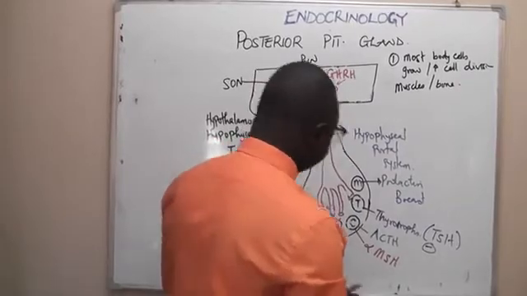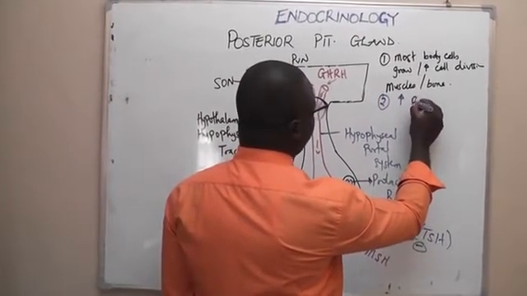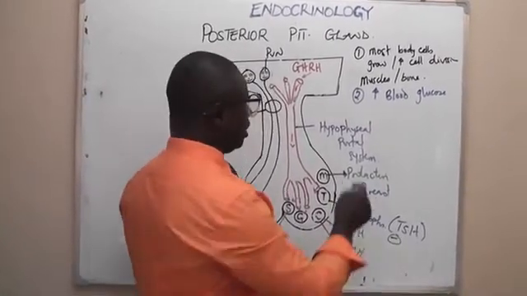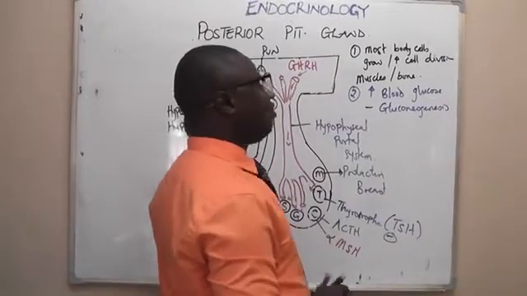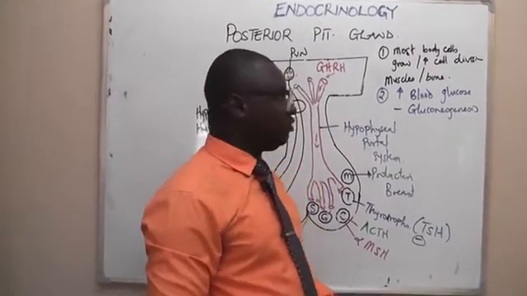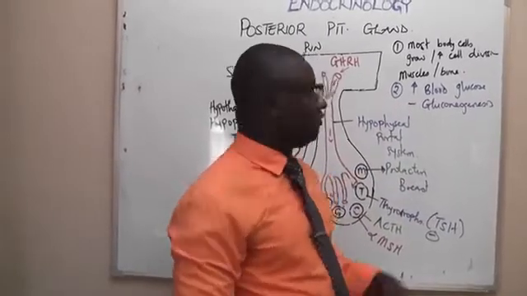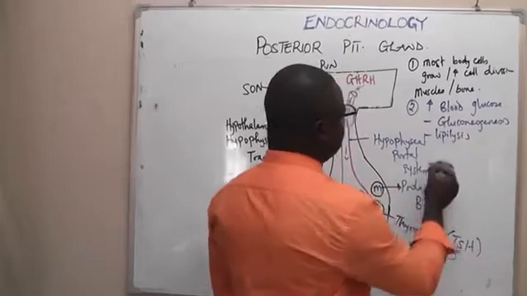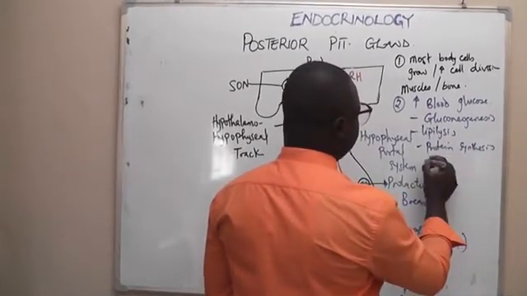Then number two, it also increases blood glucose level. Okay, it increases blood glucose, and there are a lot of mechanisms that actually help to increase blood glucose. Number one is gluconeogenesis. Okay, and gluconeogenesis is actually formation of glucose from non-carbohydrate sources such as amino acid, such as pyruvate, lactate, and even fats. Okay, so growth hormone helps to increase blood glucose level via gluconeogenesis. Then it also helps in the breakdown of fats, which is known as lipolysis. Okay, then it helps in protein synthesis and mobilization.